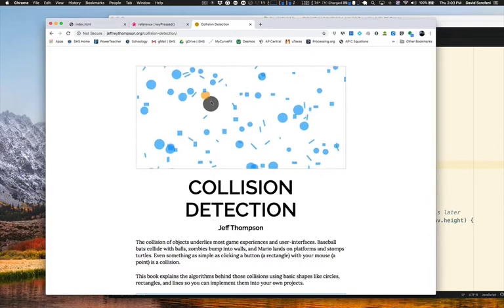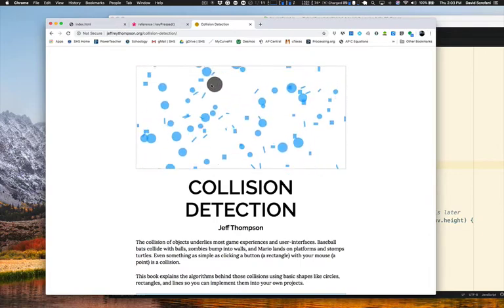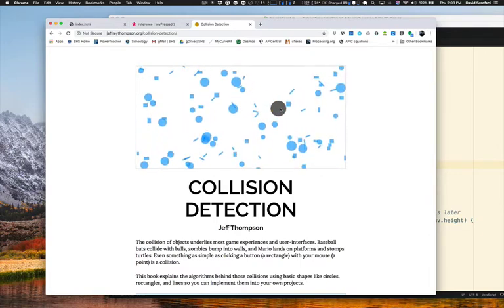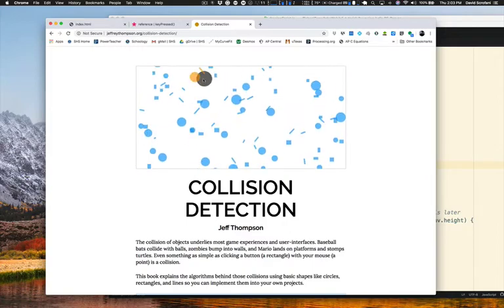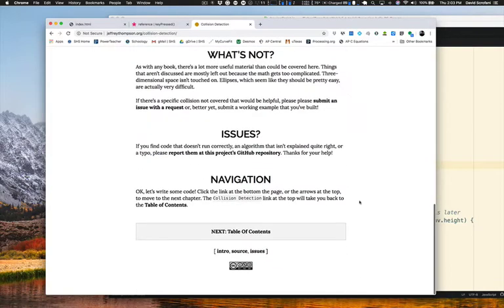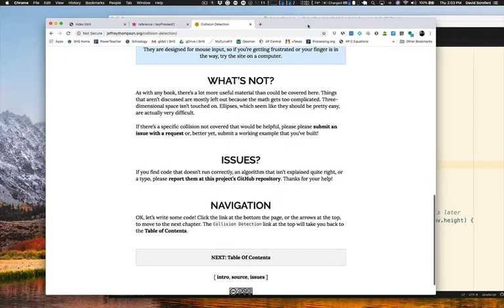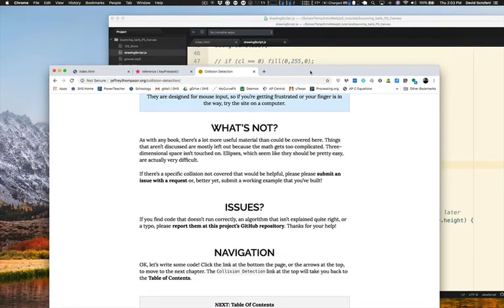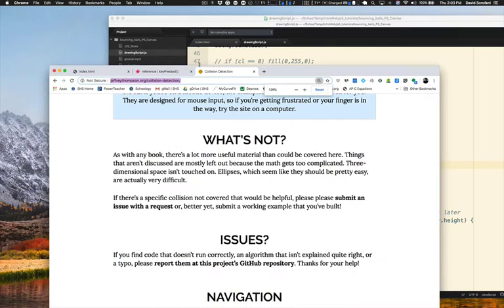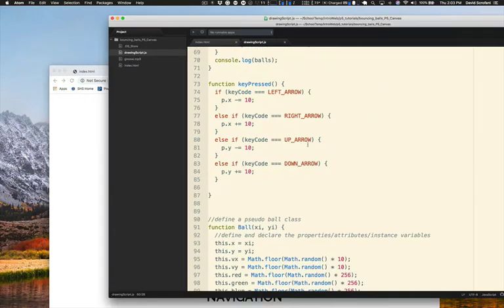You can see it's got a little demo on the front page where you can move around this ball, and you can see it's detecting collisions with all sorts of different shaped objects, right? So this is a really fantastic site. And if you can't see the URL, because the video might be a little bit downsampled, let me just zoom in a little bit. You're not going to get that. So this is where I went.